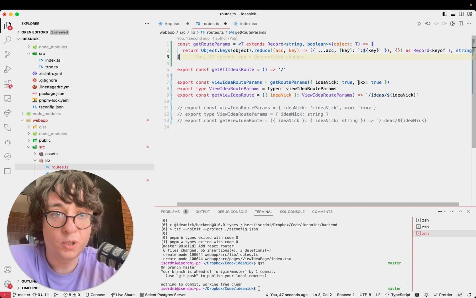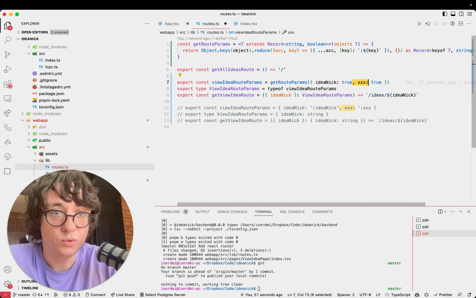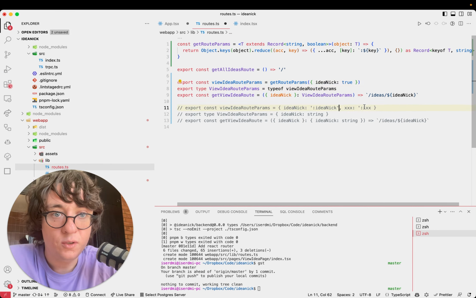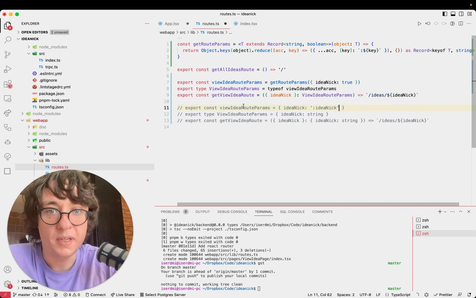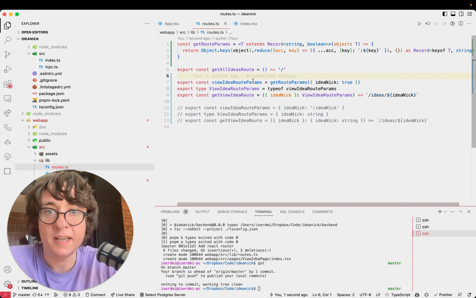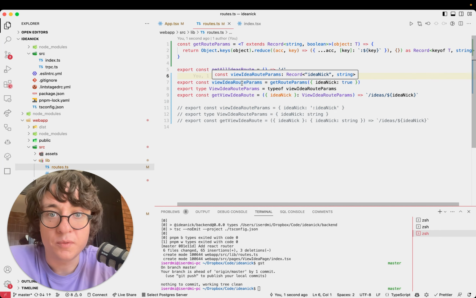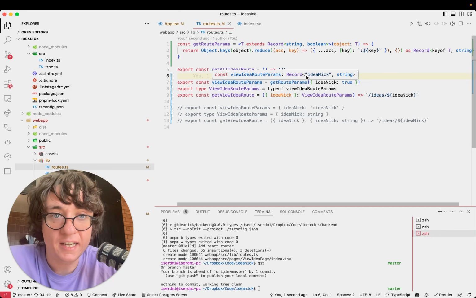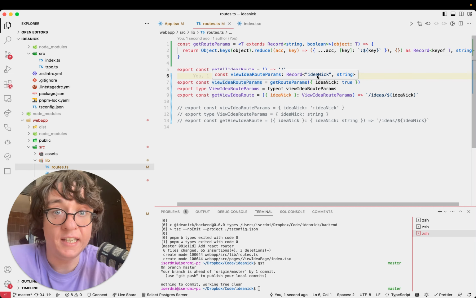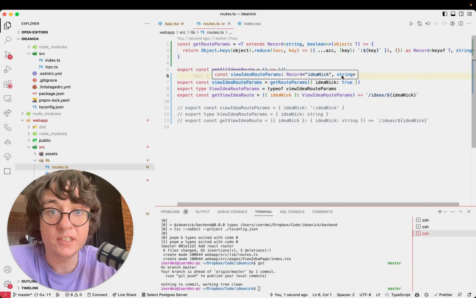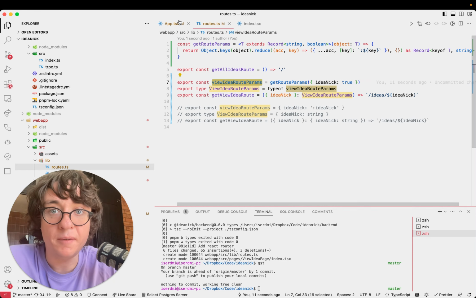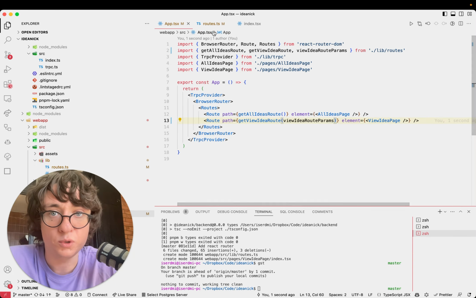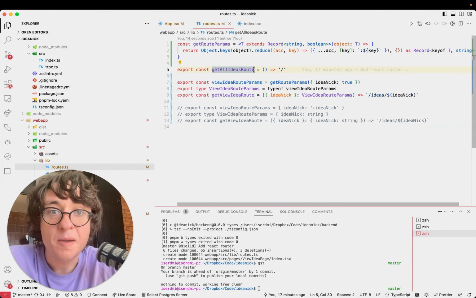All right, let's remove this XXX. We don't need it anymore, and make sure we got what we wanted. So, let's save and check. UID route params is a record with key ID and nickname, and here it's a string value. Let's apply it where we need it, but we already applied everything. Good. Then the type itself.